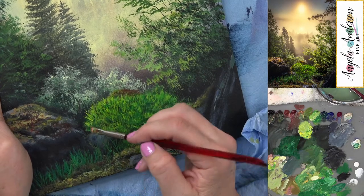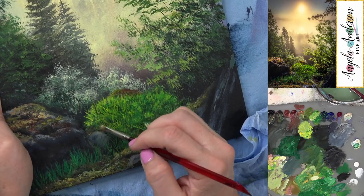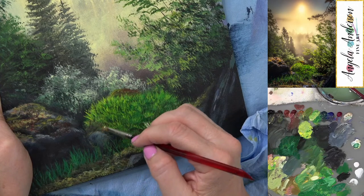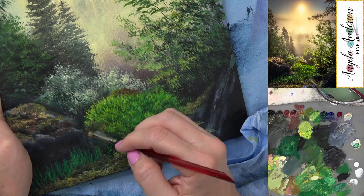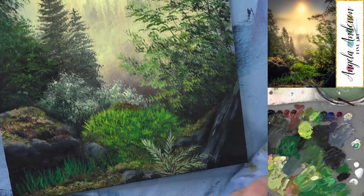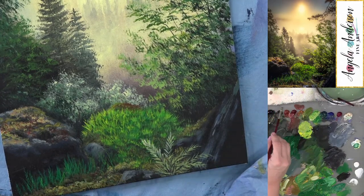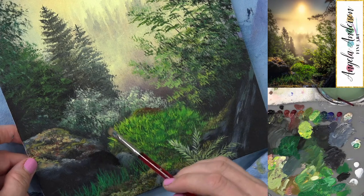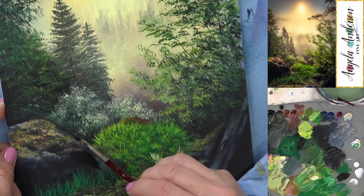Put that dark back in there, though, right in here. That is black right up against that rock right there. So I'm going to get the black. And right here, just really go dark. Right up against that.